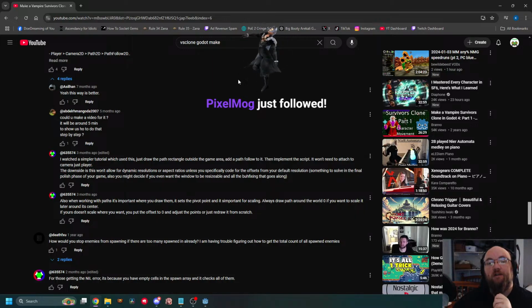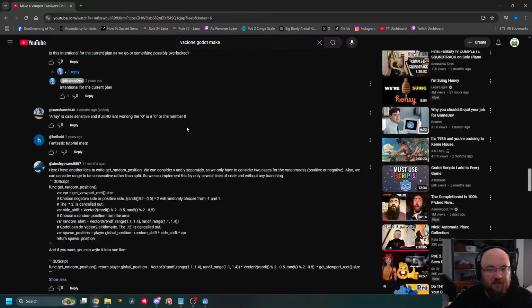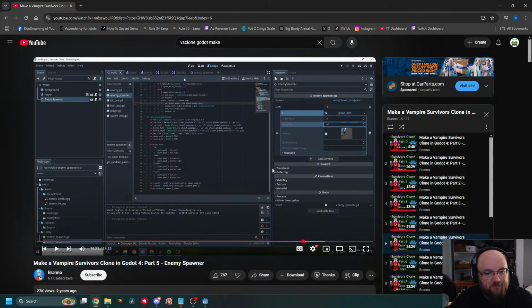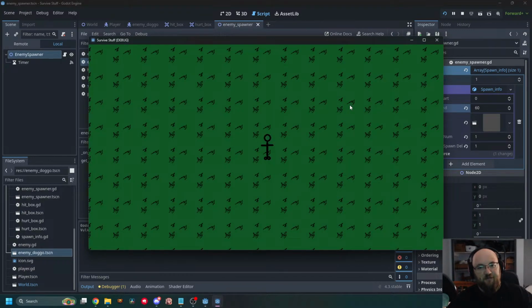Hey, Pixel Mog. Thanks for coming in, buddy. I am trying to troubleshoot a problem in this tutorial that I was trying to follow. And what he says to do to fix it doesn't seem to fix it for me. So our problem, to show it off, we randomly have people that are going to spawn in like in this box area here, when they should be spawning in from the edge of the screen.